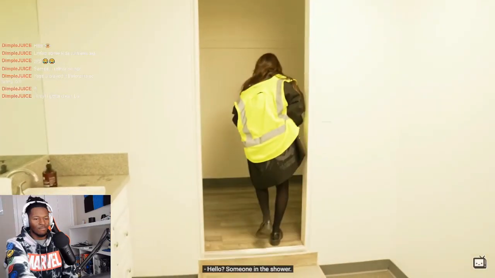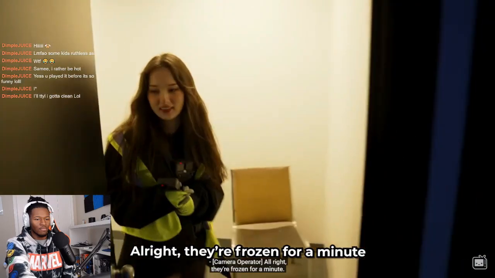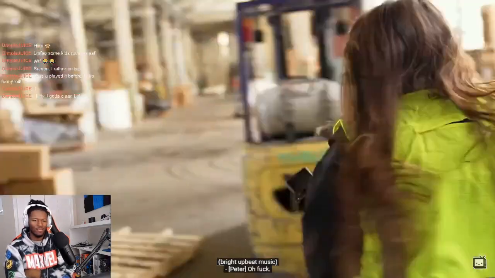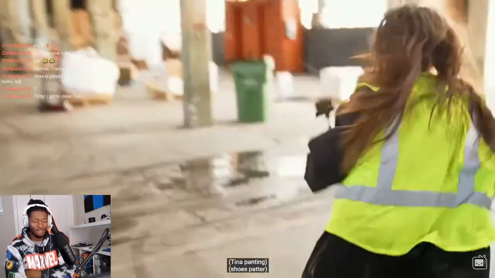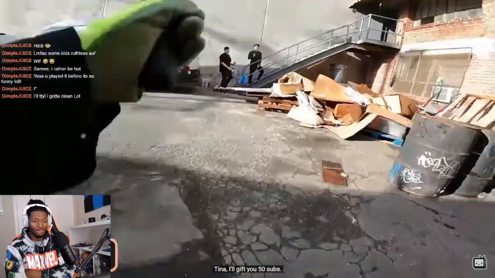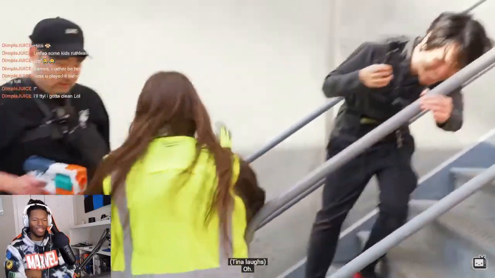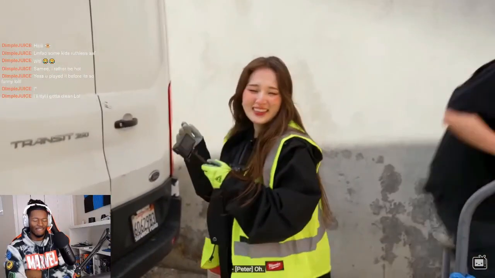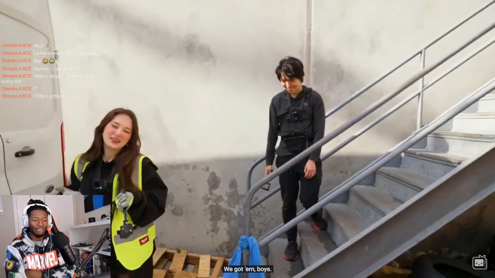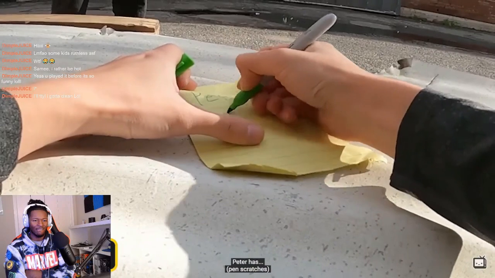Hello? Someone in the shower? Well, you know, if someone was, that'd be kind of... Alright, they're frozen for a minute. They're frozen? Yeah. You can't hide! What's inside? Tina, don't do it. Tina, I'll gift you 50 subs. Don't do it, Tina. Tina, give me the jacket! Damn it, Tina! Oh, I froze you. Done. We got them, boys. They're there. Don't be so sad, Peter.